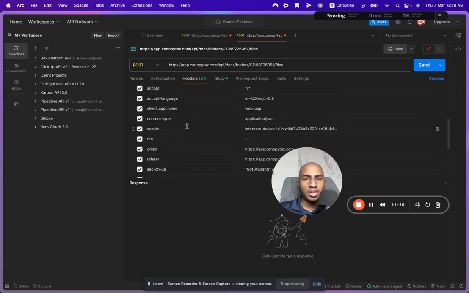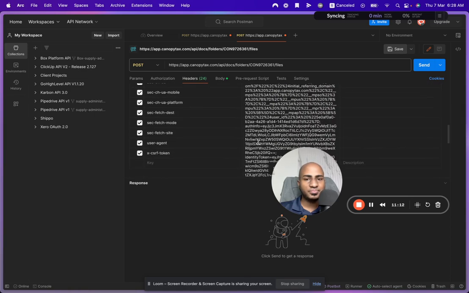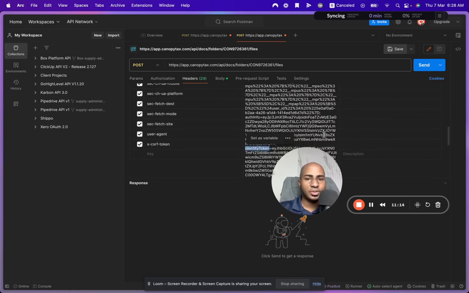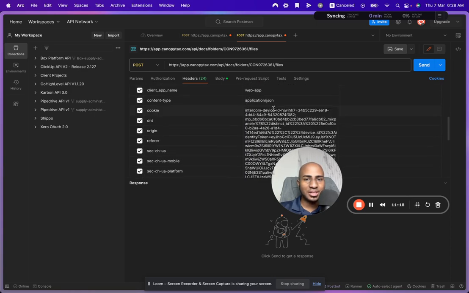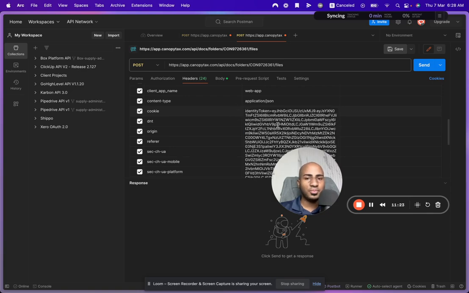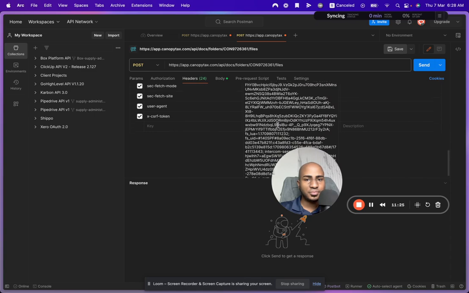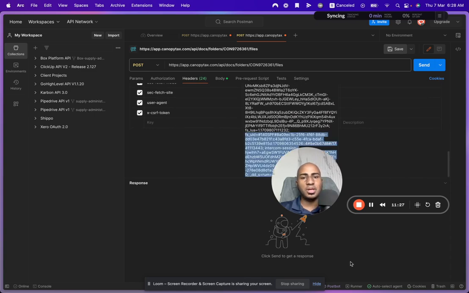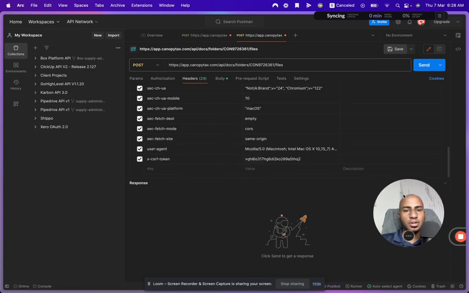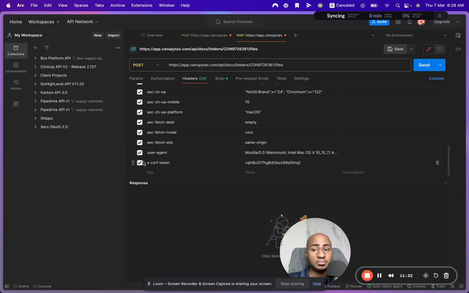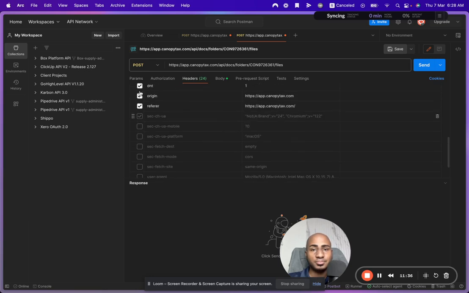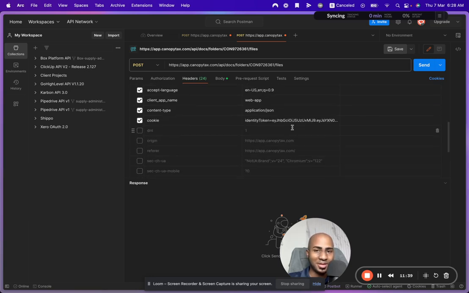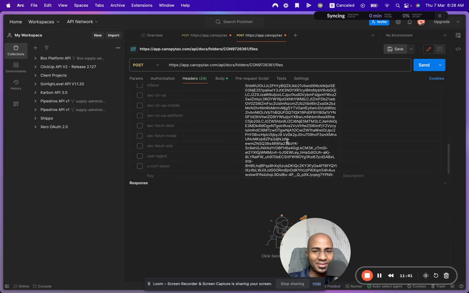And I wouldn't be surprised if here I see identity token, right? It's possible, just based on my assumption, just based on other tests I've done here, that if I delete everything except for the identity token, I should be able to run this and it should work. Probably, I'm not sure. We're gonna find out.